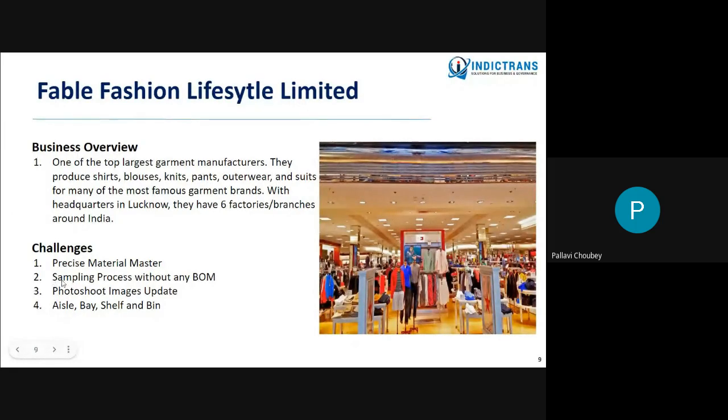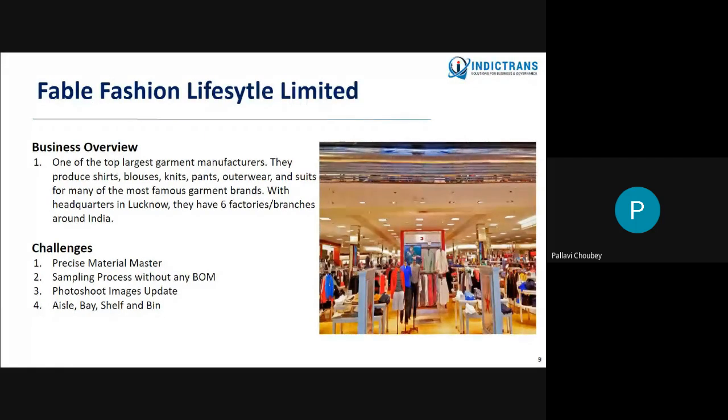And the second point, which was the most important point, was that they were doing a pre-production activity, okay? They were doing a sampling process where they did not know what all material they were going to buy, what all material they were going to consume, and at last, what they would get, okay? And the thing with sampling is that you get a prototype approved, and then you make a final product whose BOM is very different, okay? So the thing was that they don't want to keep a BOM for the sampling process. Now, how did we resolve that particular challenge?